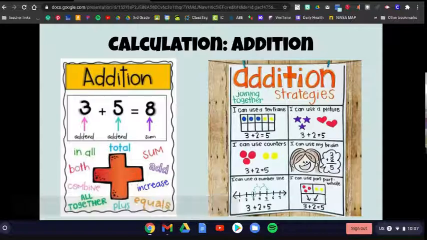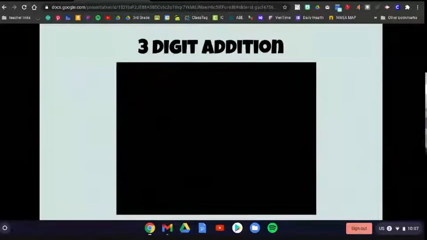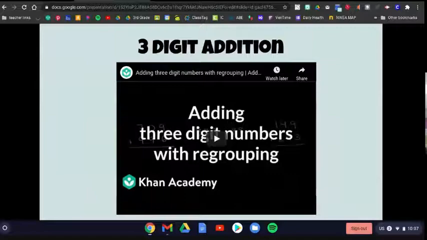All the examples on this slide are one digits. It's just one number. And we've talked about 2 digits addition. And this week we're going to be adding 3-digit numbers. And when we do 3-digit numbers, we're going to be doing some regrouping where we have too much in one place value, so we have to put it in the next one. We had a little bit of a preview of this in our math boxes on Monday.